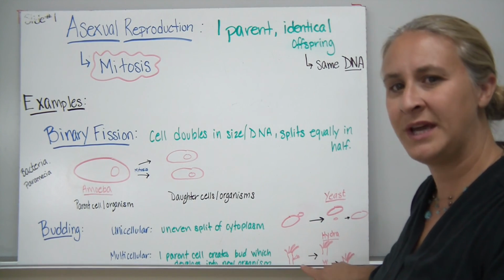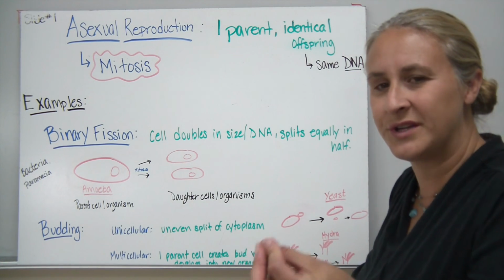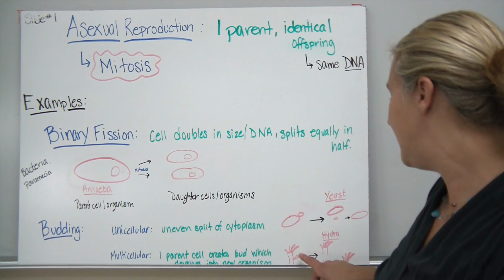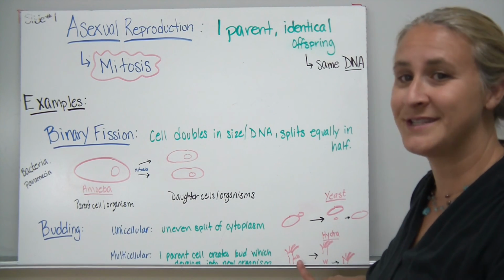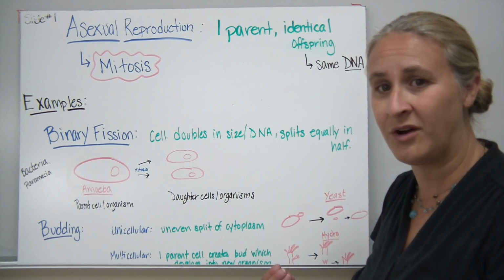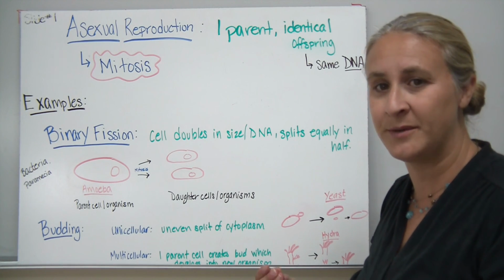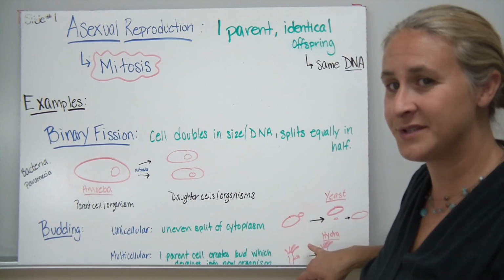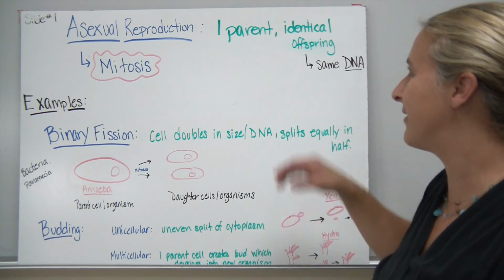That Hydra would have a little offshoot starting to grow off of it. Some people almost refer to it like a mini-me. That offshoot is identical to the parent, and when it gets to a certain size, it will break off, just like the yeast had its bud break off, and grow into a full-size Hydra, identical to the parent, identical to each other.